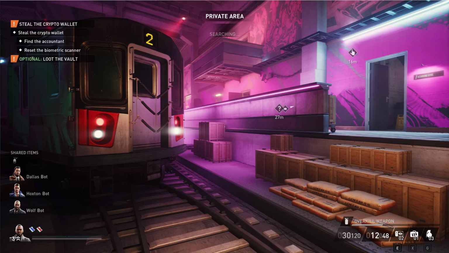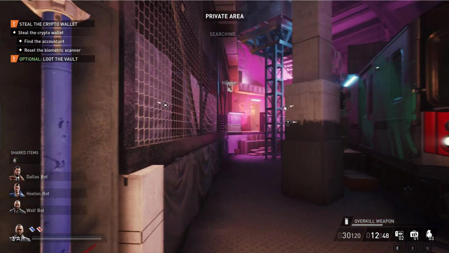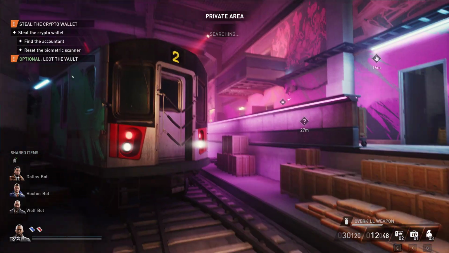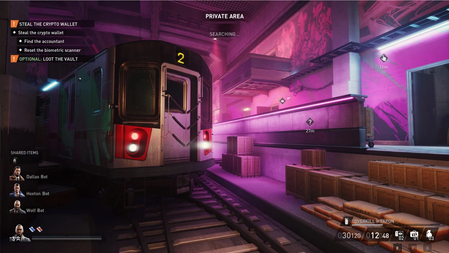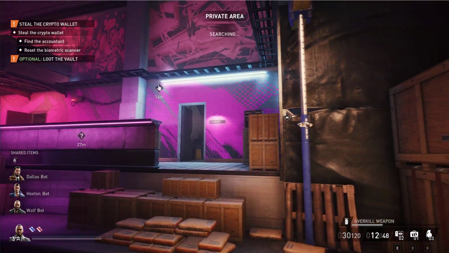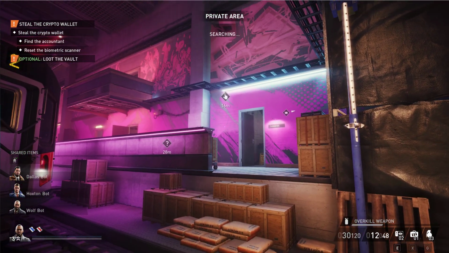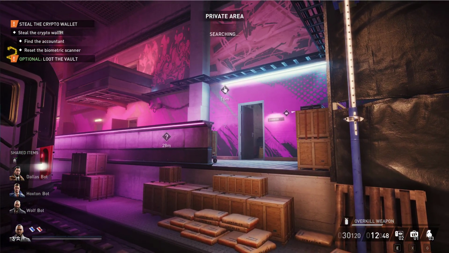So the accountant can spawn either side. This side is harder because you need to cross it. This side is next to it, but still a bit harder. At the end, we're gonna go for an uncasing, like still in our suits without masking. So this one would make it easier to move around.